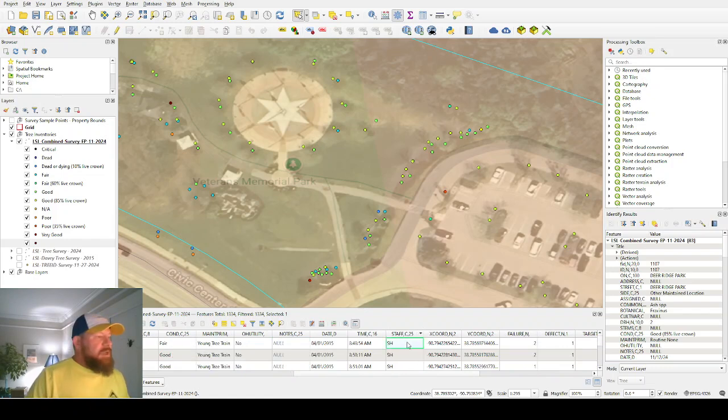collected these things. I'm going to have to get my initials in there. We've got X and Y coordinates, decimal degrees, super important. The original shapefile that I got was in meters, which is fine, but I used QGIS to convert that from meters to decimal degrees, and it worked out pretty cool.